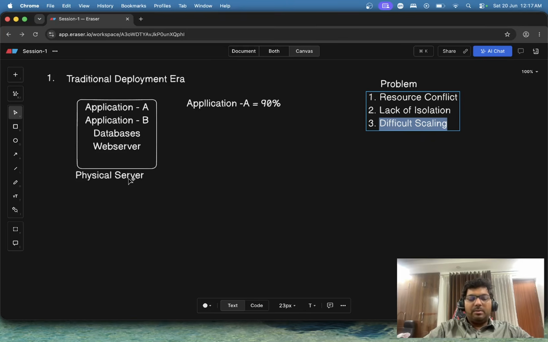But during normal days, when the traffic is not too high, some of the CPU utilization remains unused. Memory utilization remains unused. So what is the result at the end? The companies paid for resources they rarely used. So the fourth problem, I would say, is that if the company uses a physical server very heavily in the beginning, it may result in resource wastage.